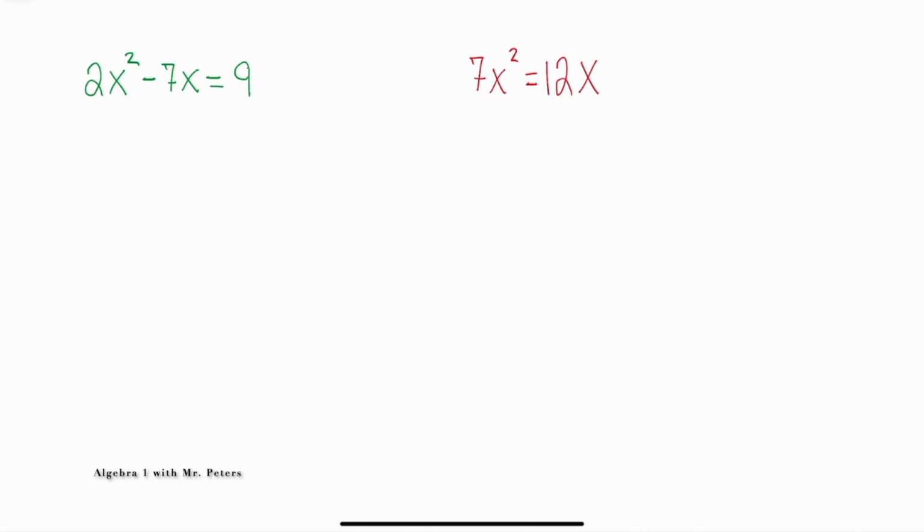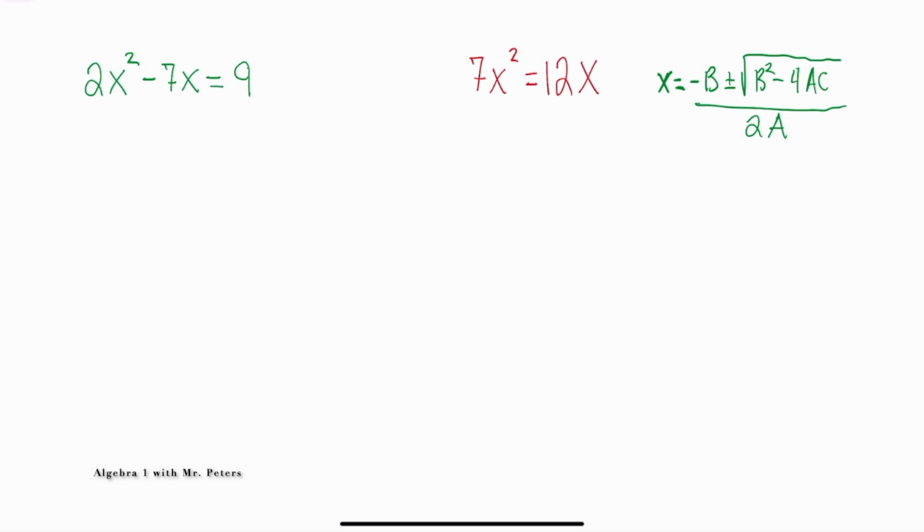Method number 10, and the last method of this video, is going to be the quadratic formula. And the quadratic formula you could use to factor any quadratic equation or a quadratic polynomial. It'll always work. So if the other methods you're not good with, you could always use this to solve. So remember that the quadratic formula is x is equal to the opposite of b plus or minus the square root of b squared minus 4ac, all divided by 2 times a.